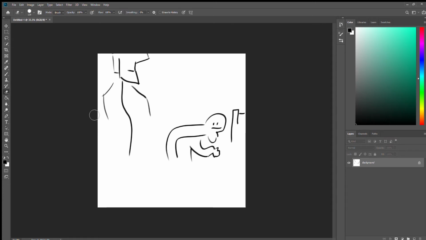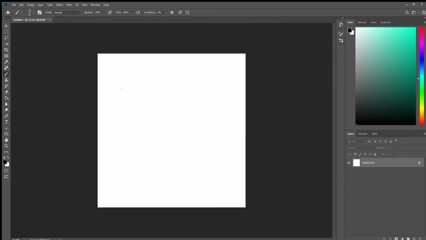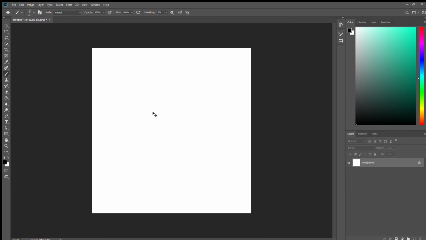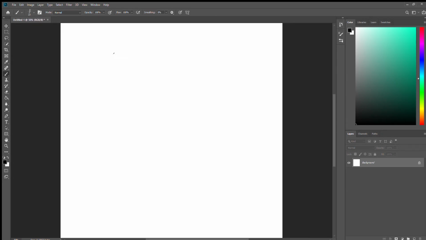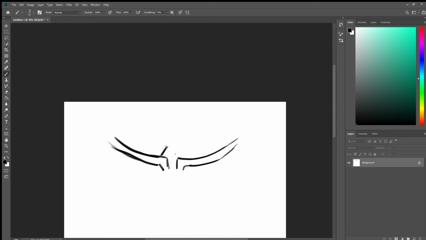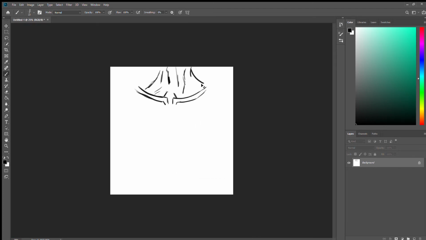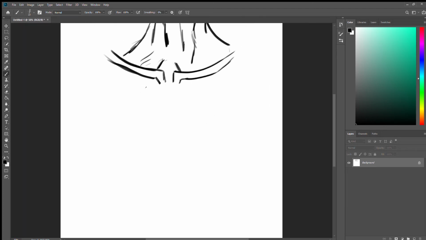So we're going to start with the torso, right? It's pretty simple. You're just going to draw two lines right here, shaped like, I don't know what that shape is, a curved stick. Yeah, let's say a curved stick, right? Then let's draw the neck here. We're just going to draw a symbol of the neck. We learned to draw the neck in the course before, so this is just a rough sketch.